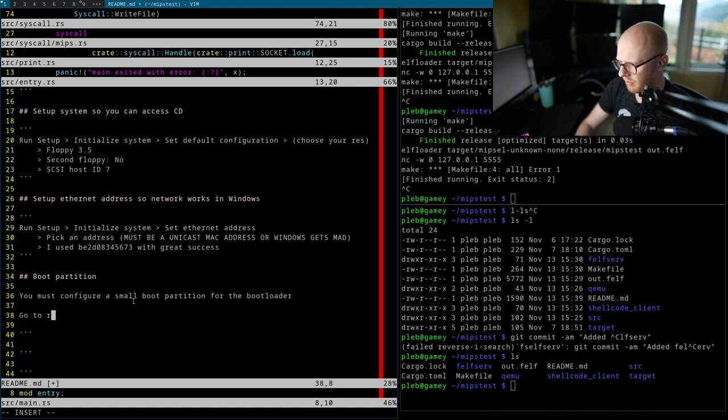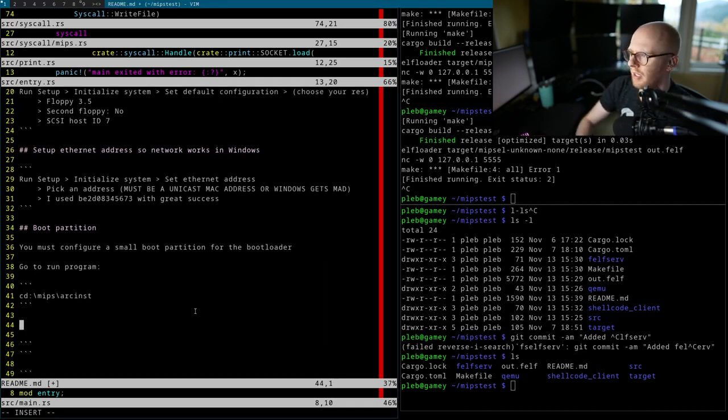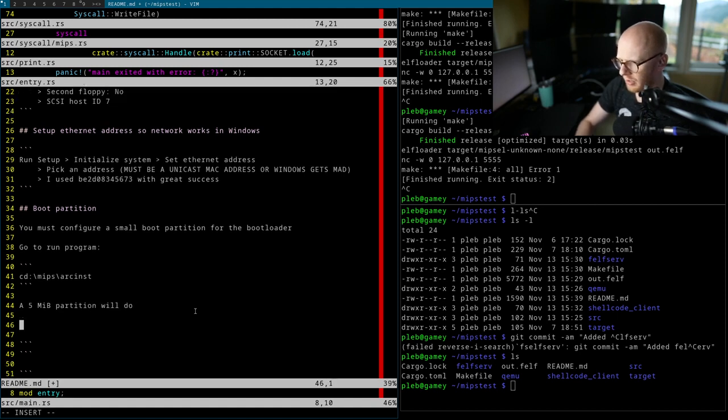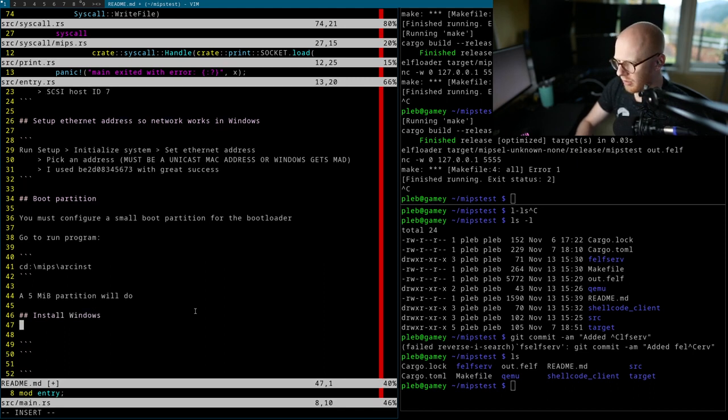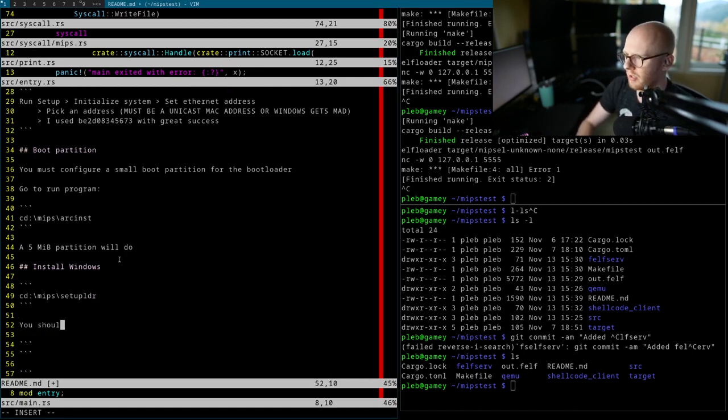Go to run program and then run this. A 5 megabyte partition will do. Okay, and then this is install Windows, setup loader. Okay, you should be good now.